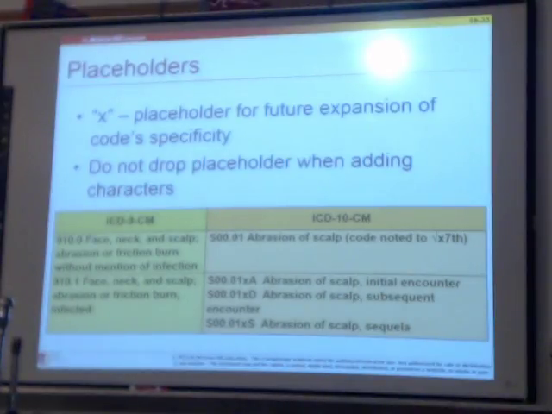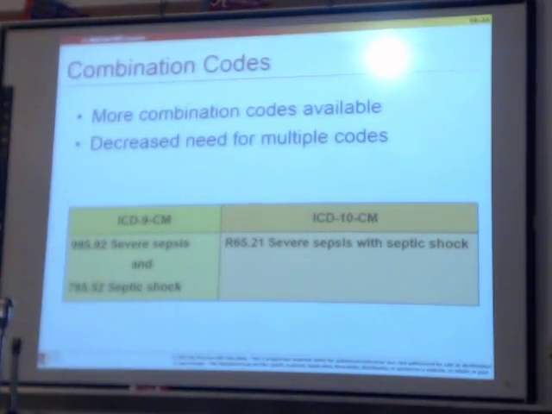If it is going to be a subsequent encounter, which means they have to do follow-ups for wound care, then we would put a D there. A sequela would basically mean that they have had a gap in care but have come back again to be seen. So maybe they came and did their wound care, came to see them initially, took care of their wound care at home, and were coming for a follow-up on that abrasion, then that would be sequela. And I know it's a lot, but it will make more sense as we work through them.